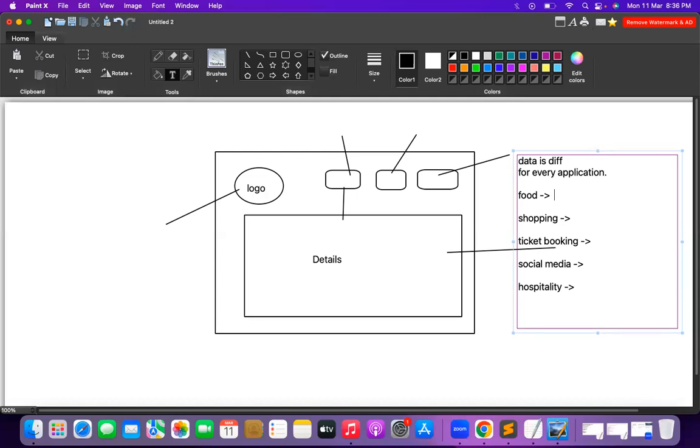If it is social media, some kind of posts, videos, reels. If it is hospitality, the application needs to show a lot of hospital appointments, patient allocation procedures, medicine related procedures, a lot of things based on the application. Am I right?